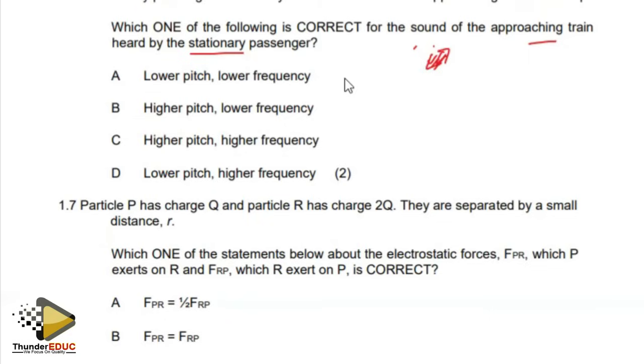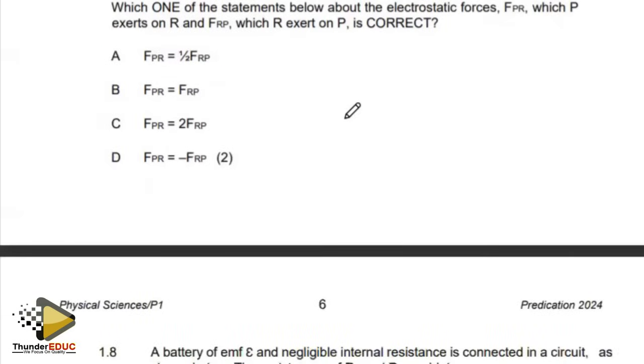And for as long as the pitch is high, what's going to happen to the frequency? Let's first look. So this one is out, and the last option is also out. So that is lower pitch. Now, the observed frequency, since the source is approaching, should also be more, because you tend to hear more of the sound. So higher pitch, higher frequency, because pitch is how high or how low a sound note is.